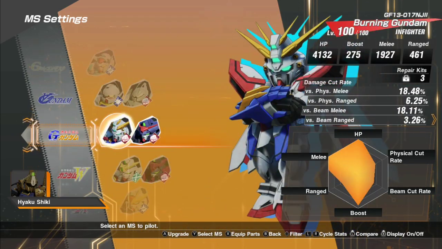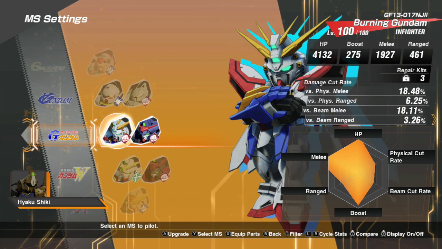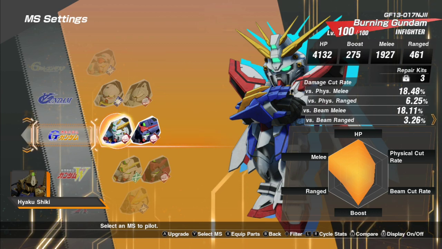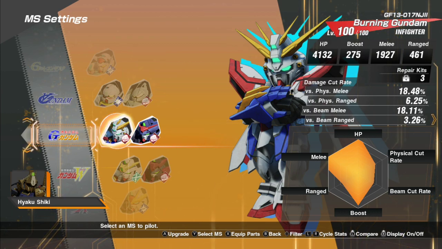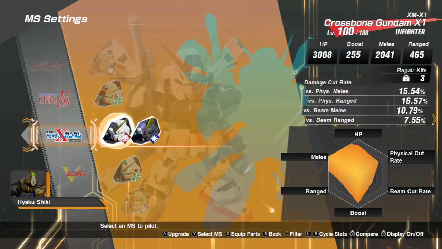A definitely pretty good example is Burning here. He's great against physical and beam, so he's not going to take a lot of melee. So your main goal is going to be focusing on doing a lot of beam damage. So say you had range attacks that were physical attack type, change those to beams, and you're good to go.